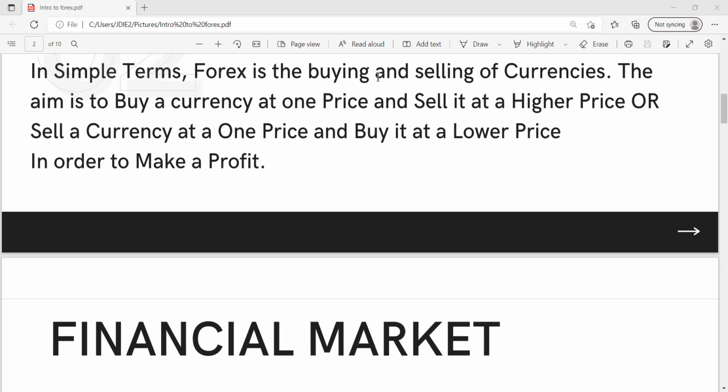But one thing that we need to know is that the forex market, like I was saying, is being traded all around the world online. Right now, it's online. It's not like the way we do it manually, where we go to a shop and change or convert our money. But rather, now it's online. So it's not like a market, like a shop or a building, but it's what we call a financial market.